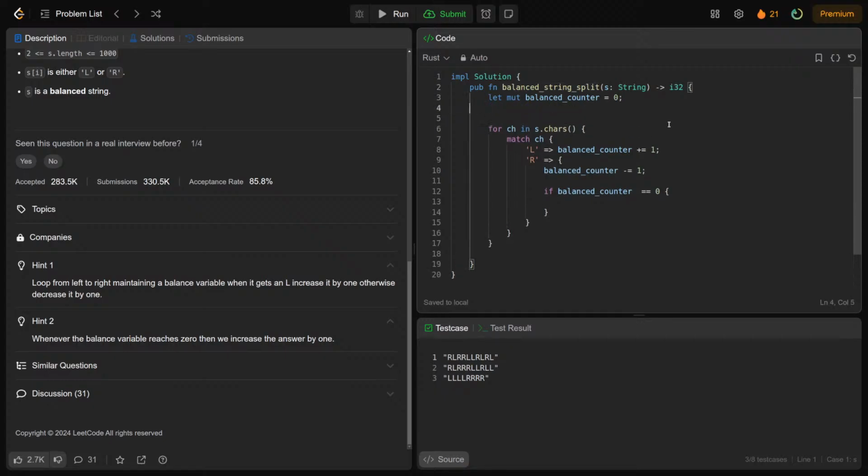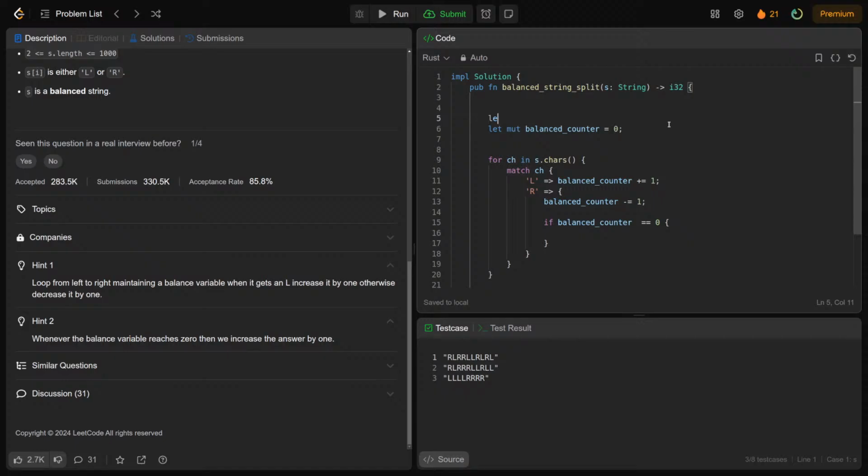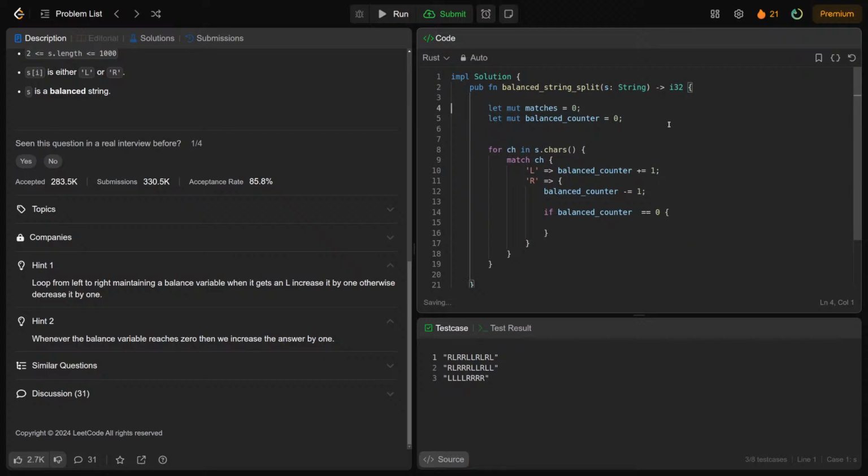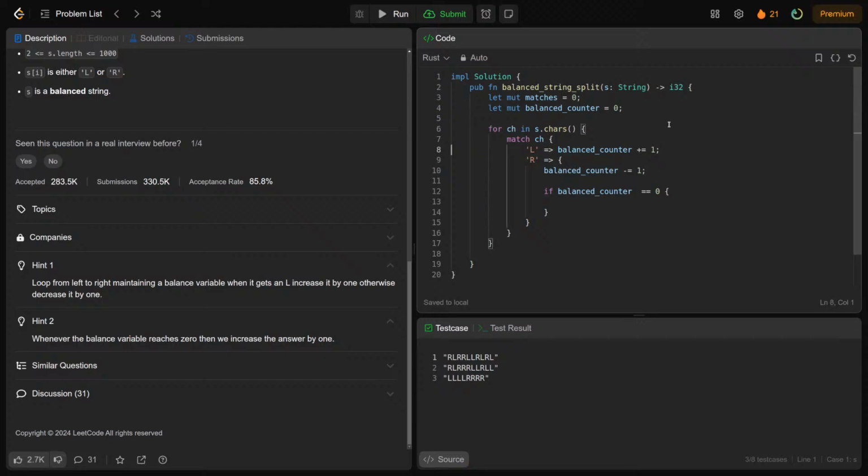Okay, let's do it like this. Let mutable matches, whatever. Let's use the variable naming from the last problem. We'll do matches plus equal 1.